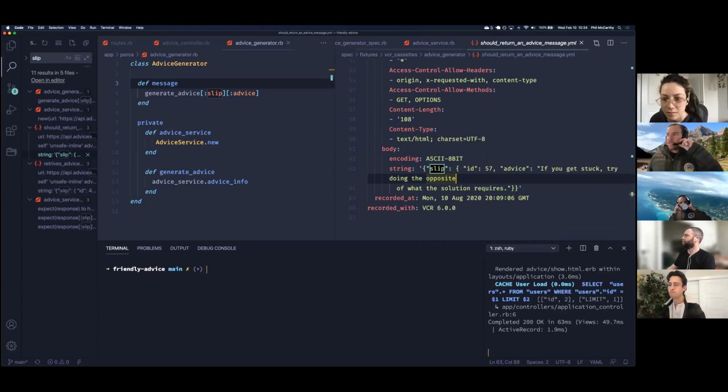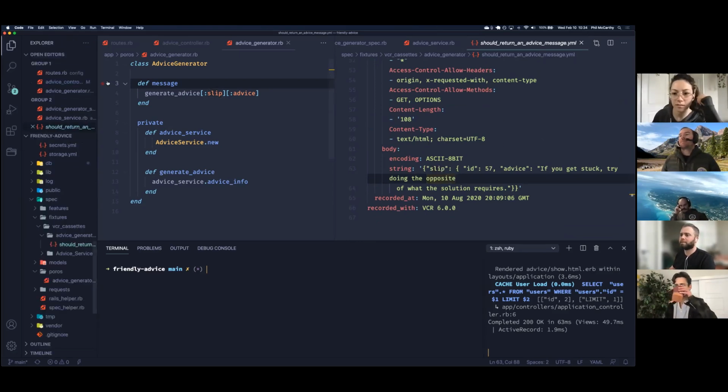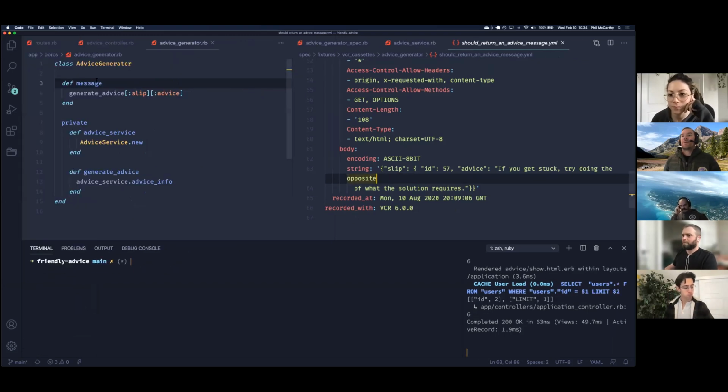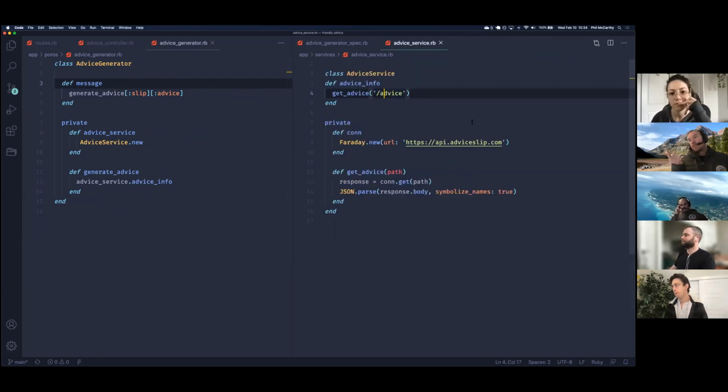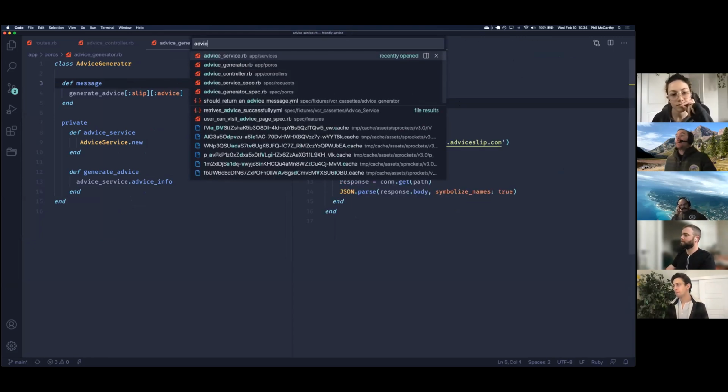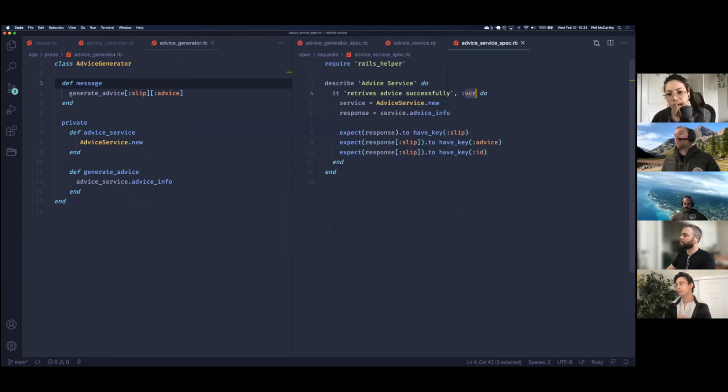Beautiful. I love this process because it's hard to understand something and the scope of something, especially new, if we don't understand what's already set up for us. So this is a good process of where do I look: my tests, to see what's already set up for me. And in the case of this cassette, it has a lot of information about what this request would actually do in the real world if we were hitting the API. I like that.